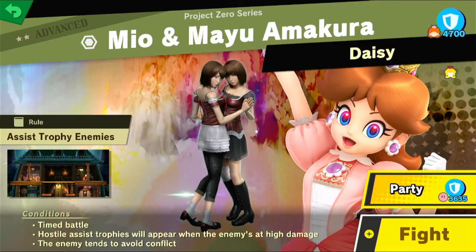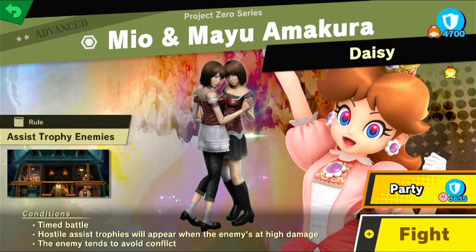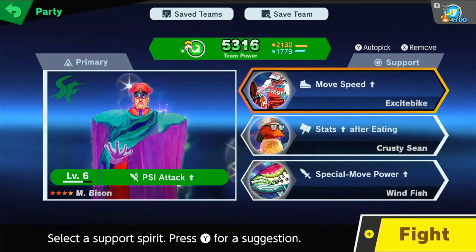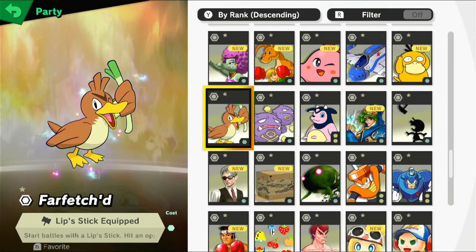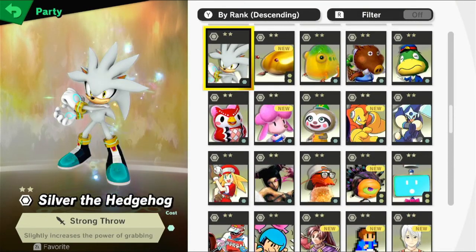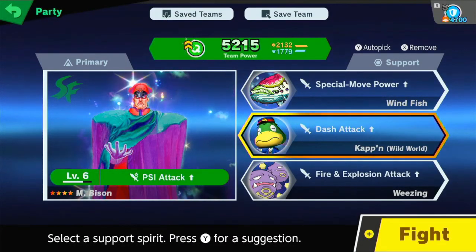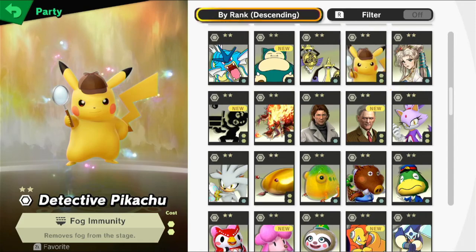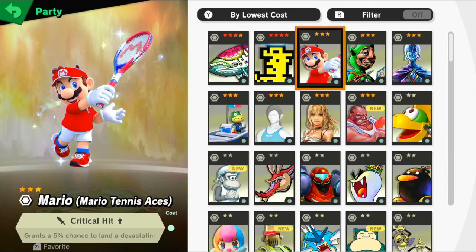Mio and Mayu and Makura play as Daisy and Peach. It's a timed battle. Hostile assist trophies will appear when the enemy's at high damage. The enemy tends to avoid conflict. No. Please. Spare me. Also, I'm going through this list too fast. I'm going to replace this one with something else. I guess that will work. Maybe? No. Oh, mouthful of curry, but it takes two slots. By lowest cost. Assist killer? No. Critical hit up. I'm gonna go with that instead. Here we go.